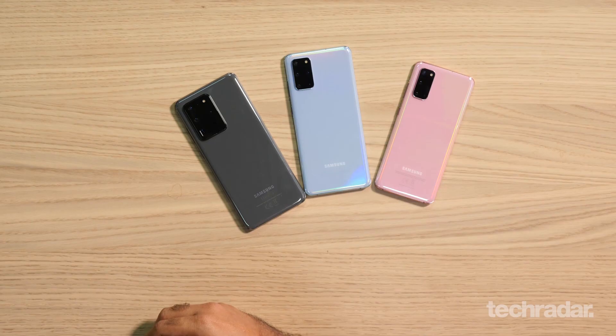So that's a quick look at the new S20 phones that Samsung announced today. We're super excited and can't wait to have them in our office to test them out. The camera is something I'm really keen on testing, but the design is nice, the battery life is nice, the specs are nice, and Samsung's really stretched whatever they could do out of current mobile phones. This is Abba signing out — stay tuned to TechRadar for a full review.